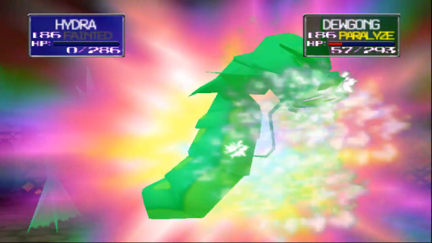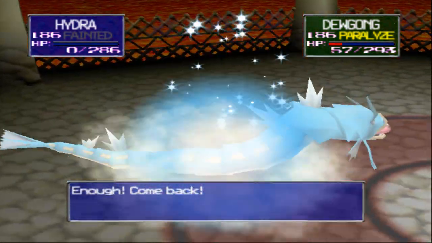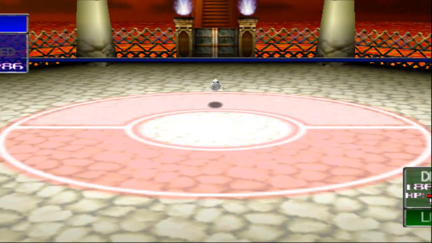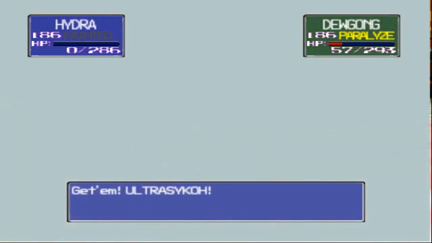Hydra came through. Hydra came through for us, and, well, it is okay, guys. We got the right Pokemon for this job. We were saving our best for last. Let's go with Ultra Scykoh. One of the most broken Pokemon you'll ever find.